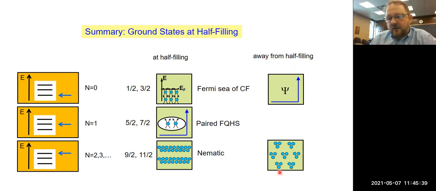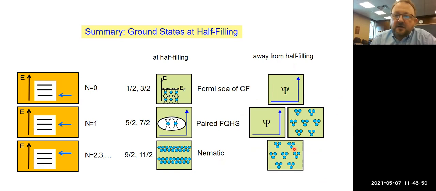We also heard, for example, about bubbles in graphene in the first talk at this conference. The interesting thing is that in the second Landau level, just a quick reminder, we have both of these. We have fractional quantum Hall states, and we also have the bubble phase. This is kind of interesting because the bubble phase and the nematic, or the bubble phase and the stripe, always seem to show up in pairs.